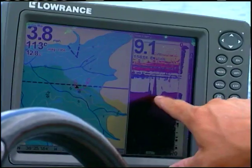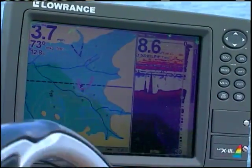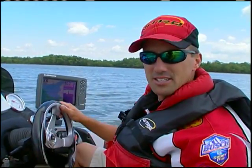I just picked up my crankbait, and I'm gonna make multiple casts with it. I think it's very important to give those fish something else to look at. I caught everything that's gonna eat a spinnerbait. Now I'm gonna see if I can catch one off a crankbait. Right there's a brush pile. I threw my marker buoy out, so I can stop, turn around, and pinpoint that brush pile and make the exact cast I need to make.